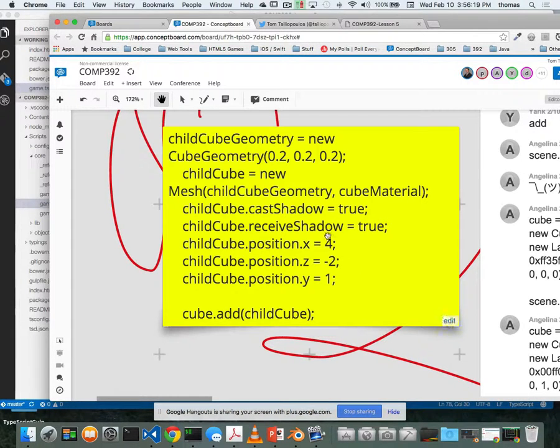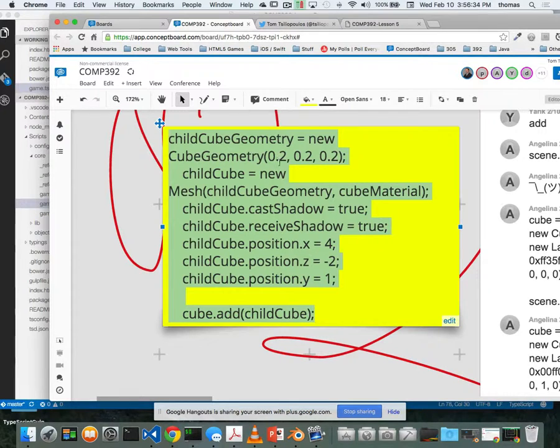I'll keep it. So I need this child cube geometry, which I don't have yet. So I'm going to have to add a variable. It's one thing that's missing over here, right? So let's do that. So I'm going to go and select. But I'll keep this for now. And then it says cube add, and so on. And this has got to be under the cube, yeah? Because I've already done the cube, and I'm going to add this.